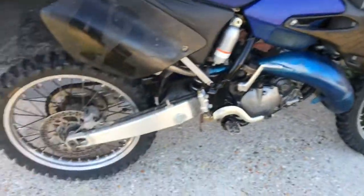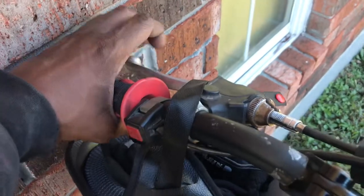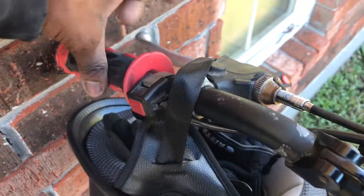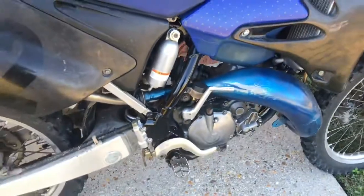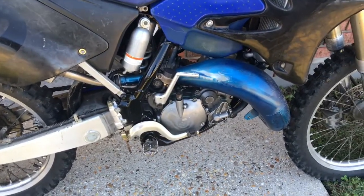Back on the YZ 125 today. So last time I rode, I noticed this clutch lever here, I don't have any tension. So I'm gonna go ahead and crack the side case open and just take a peek and see what's going on.